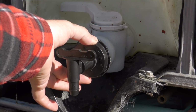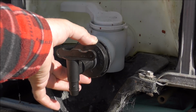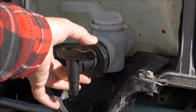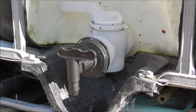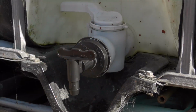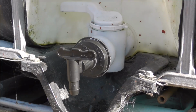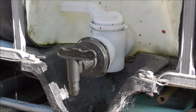Fine thread 58mm. The coarse thread is 62mm, so if you've got a coarse thread one, that's what you want. You want the 62mm one, coarse thread. Just make sure you get the correct thread, otherwise you just have to order again. But these are expensive because they're rarer. This cost me £10 for all this here, whereas the other one only cost me £5. So what I'm basically paying for is the finer thread, that's it.